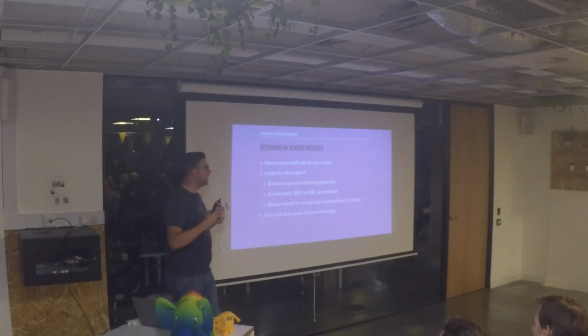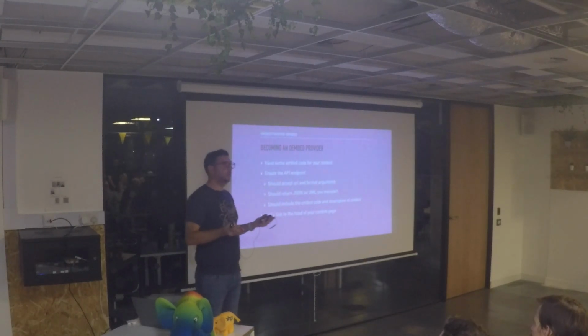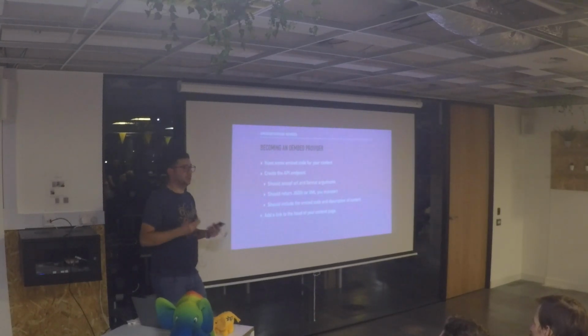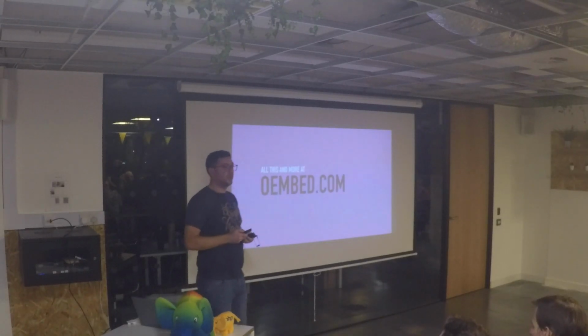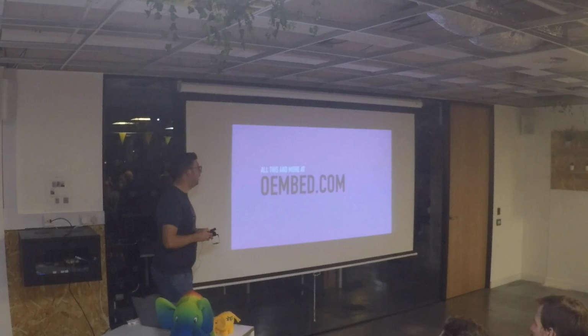And you basically just, in that response, include any information that you've got using the properties that are in the spec. So if you've got a title, give it a title. If you've got a description, use that. And hopefully you will have an embed code which you can return. And then you just add a link to where that endpoint is, just as we saw, into your detail pages on your application. And that's it. I implemented it, and it was so trivially easy to do. It probably took, I don't know, about half an hour end-to-end from reading the spec to deployment. It was super, super easy. And you can find all the information about it at oembed.com, where there's a spec, which is really easy to understand. And that's pretty much it.